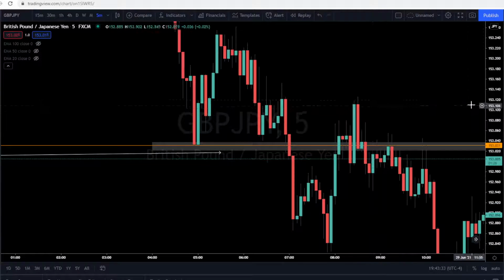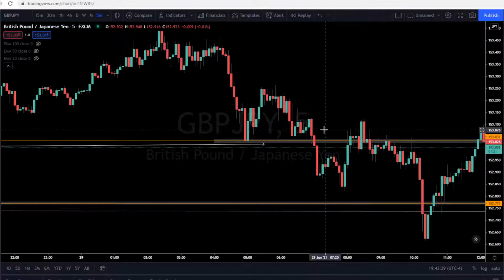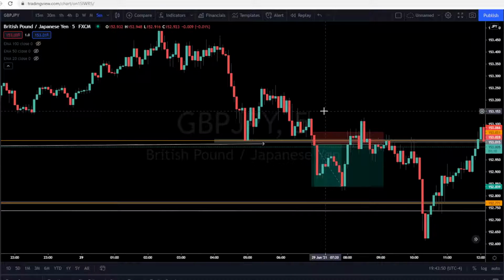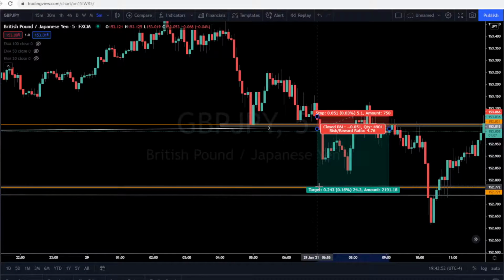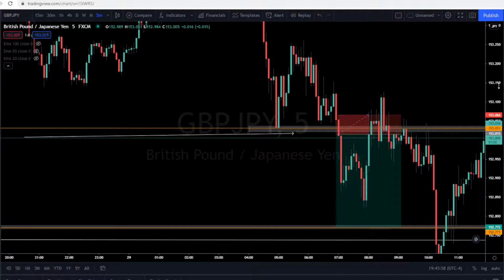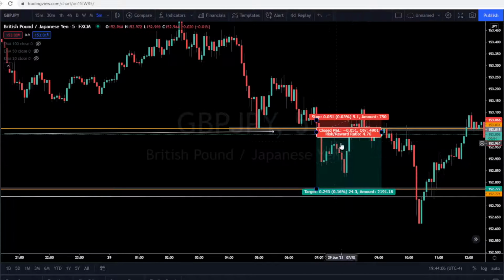Now, what's interesting about this is I had a much tighter stop loss because of the time frame that my entry was based upon, and that we already had broken the low. I took this entry, once we broke the low right here, with a 5 pip stop loss. So this was my second entry. My full take profit was here. It was looking at a 4R trade. This was a very tight stop loss. And the reason I was able to get away with this is because it was a new hour. We broke the low. We were coming into that hourly candle that was right before the New York Open at 8 o'clock. So we had a lot of volume coming into the market.